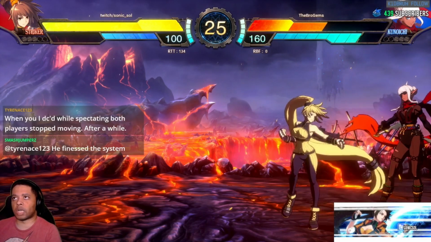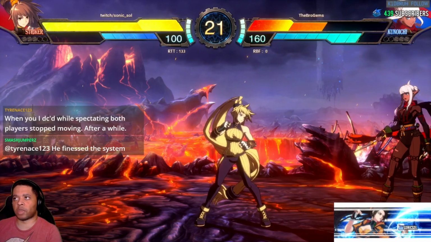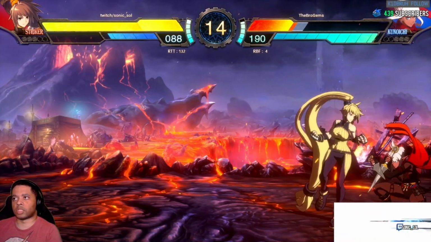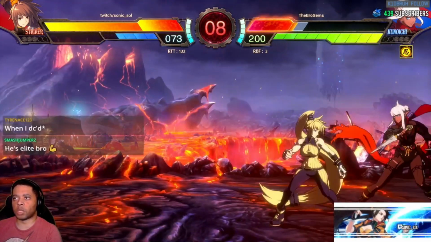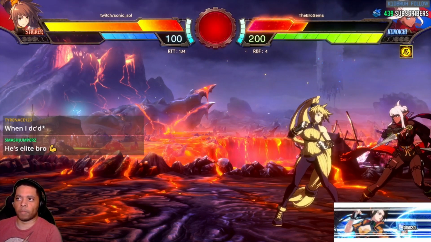So I need you to block this move. This move hits low first, by the way. See, it's safe on block, but if I press a button, it's a counter hit. So this move is safe on block. You're going to be using this to kind of end your pressure. You're never going to be using this to be plus on block.